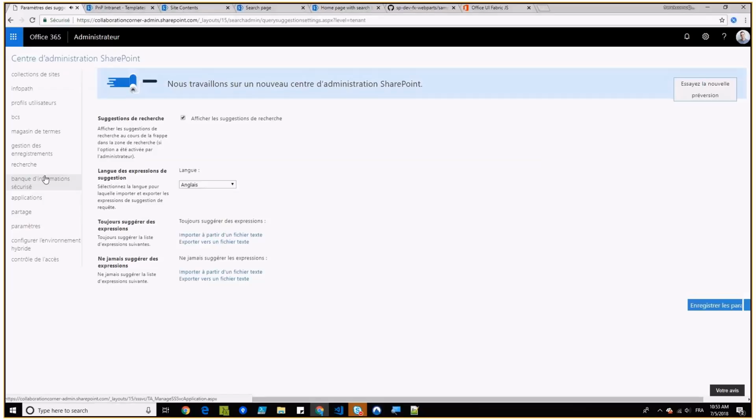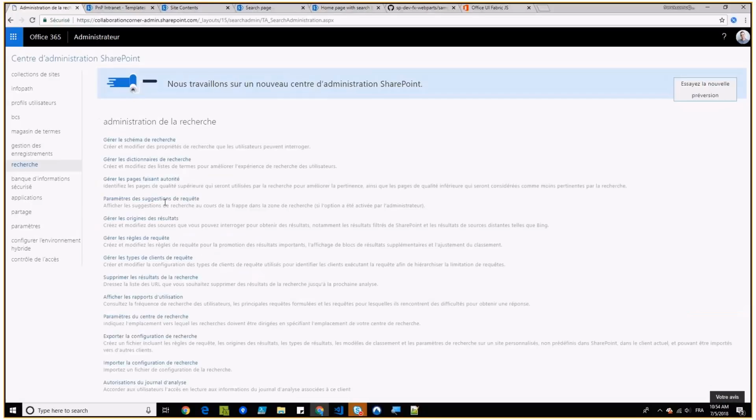from the SharePoint Administration Center. It's in French, but this is the same concept. In the search settings, you can add new suggestions. It takes approximately 24 hours to get your values. You can also import suggestions: here you can import a text file with your suggestions. This is a way to improve the search experience within the site.